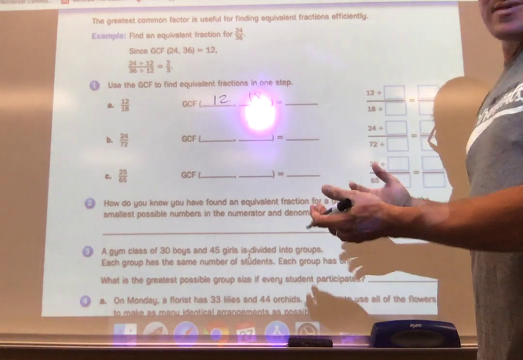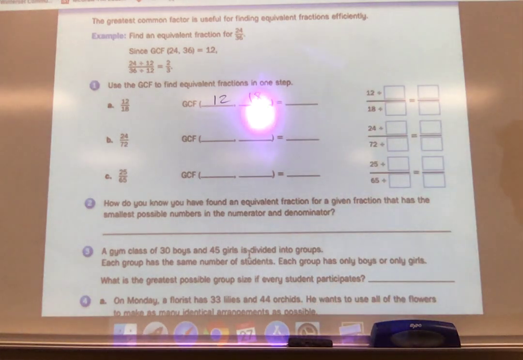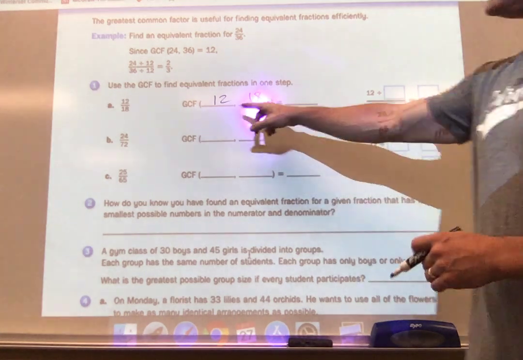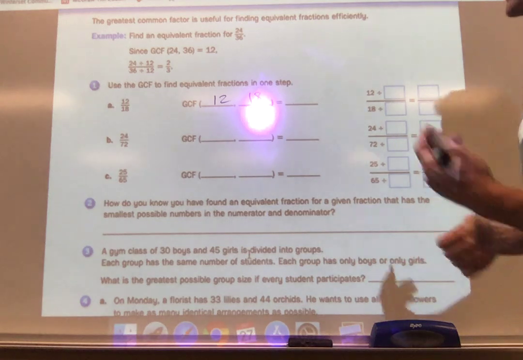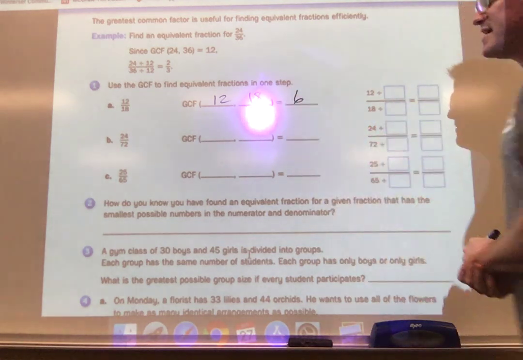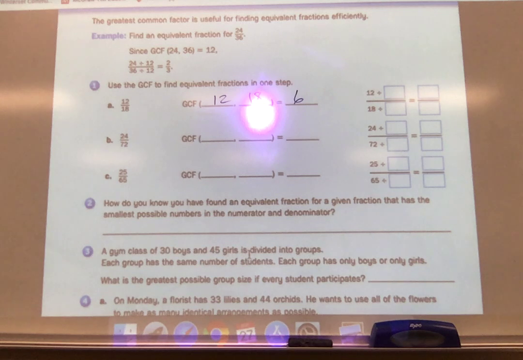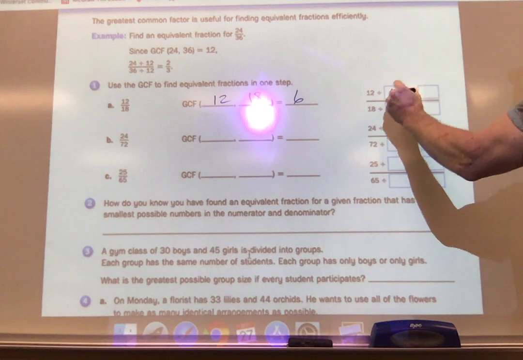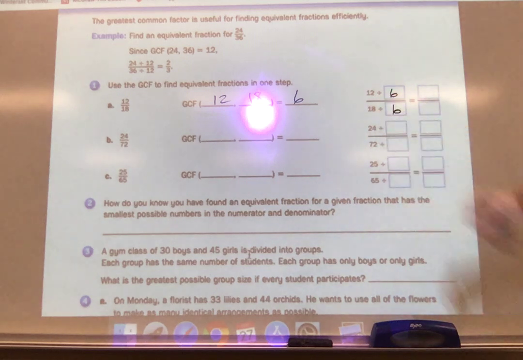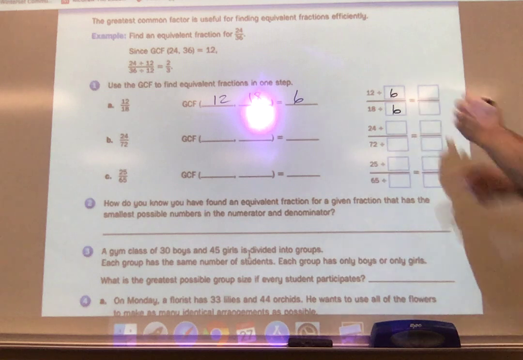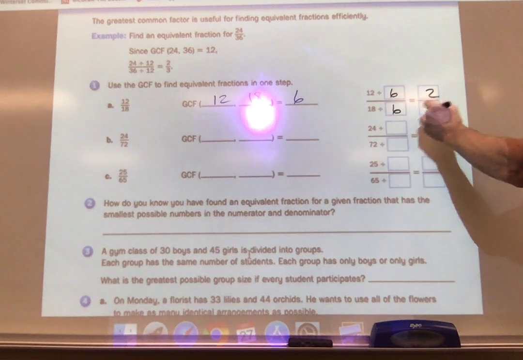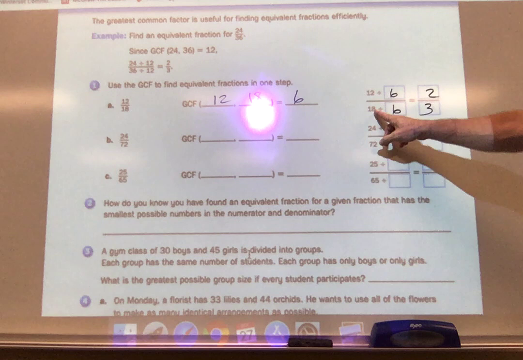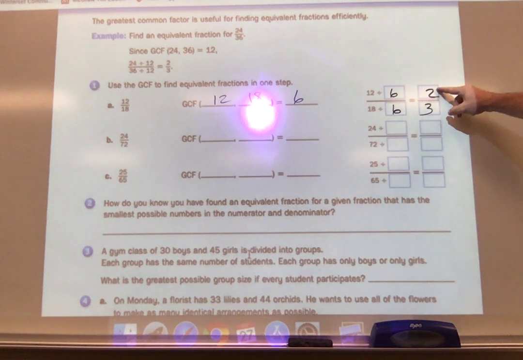Again, I could use my grid method. I just showed that here. But a lot of times, when the numbers and the terms are smaller, you might just know what they are. Like I know 12 and 18 can both divide by 6. All right, so that's probably the greatest common factor in this case. So I'm going to say the greatest common factor is 6. And then I'm going to use that to help me here. Okay, so I'm going to divide those numbers, 12 and 18, both by 6. 12 divided by 6 is 2. And 18 divided by 6 is 3. And now I've changed 12/18 and got it into simplest form of 2/3. And I know these are relatively prime, so that's in simplest form.